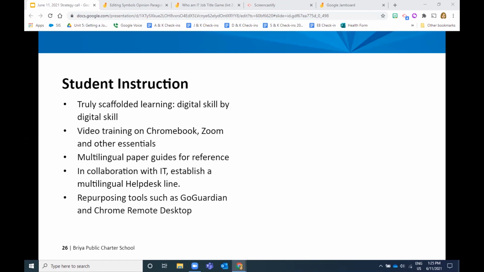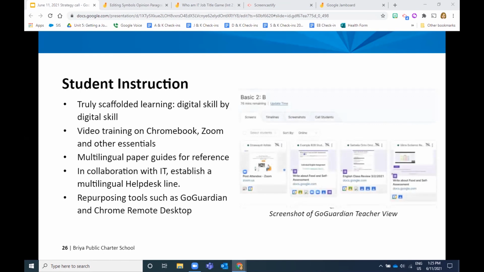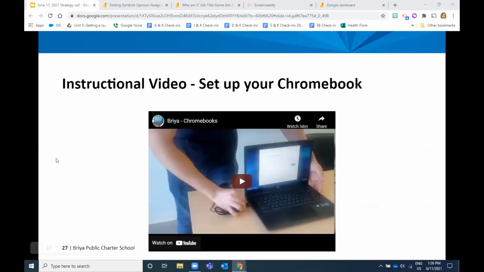And we also repurposed tools such as GoGuardian and Chrome Remote Desktop. You can tap again, Kirsten. Yeah. GoGuardian is originally designed really as an in-person tool for teachers to see, oh, is a student on YouTube instead of on their assignment. But we really used it as a way to check that students were on task. And if they couldn't find a link, we could actually open tabs for them and close tabs, send them messages. You can annotate on their screen, so it's like, click here. So these tools were really valuable. Chrome Remote Desktop as well allowed us to have remote access to the students' computers. So really helpful.